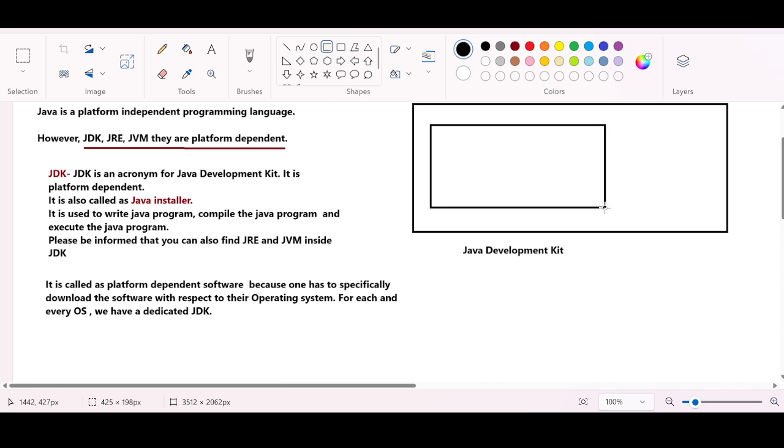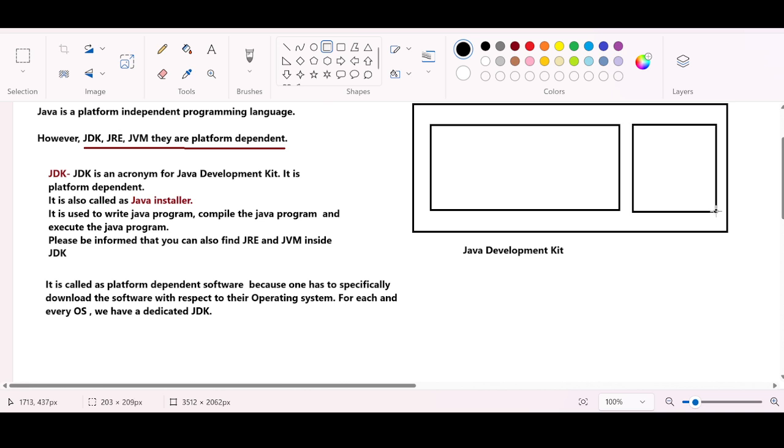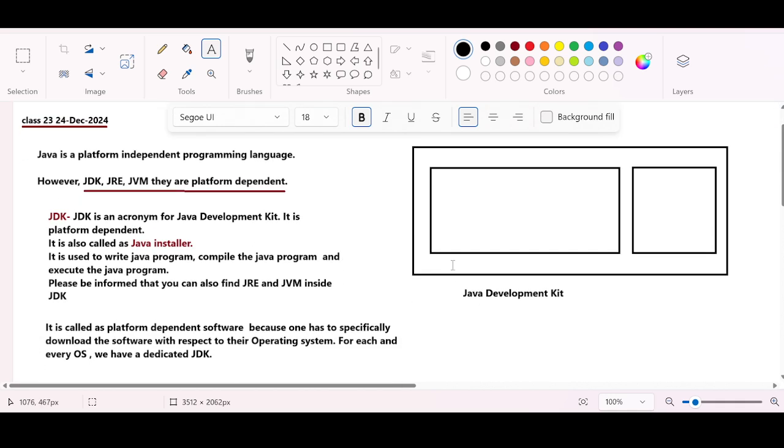The major share goes to JRE, which is an acronym for Java Runtime Environment.